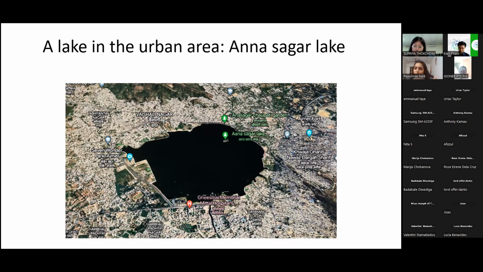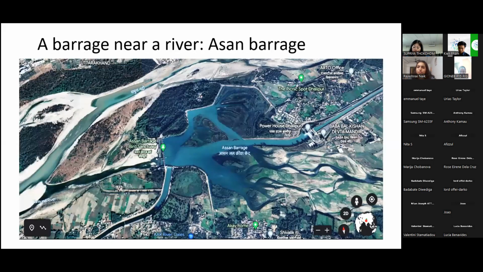It is neither green color nor the brown color of any pollutant, nor any algae deposition green color, nor the clear water blue color. So here it is giving another type of signature in the satellite images. And here, this is a riverine wetland. This is the Asan Barrage. There is a dam, so on the river channel you can see the water signature, another kind of color.